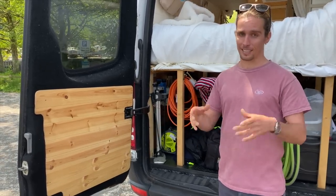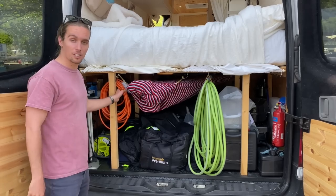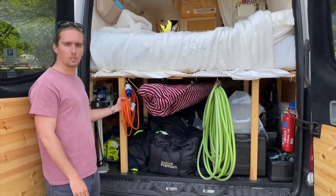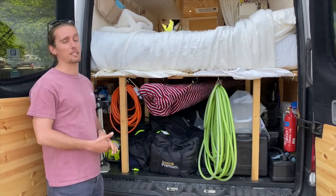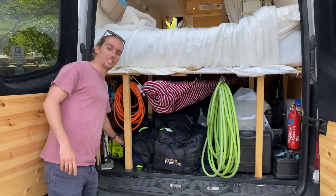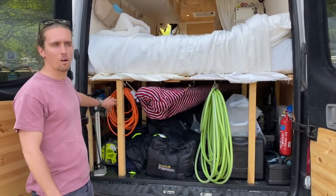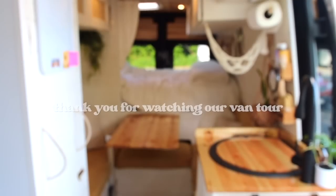We have no gas except for our little gas stove that we showed you earlier. For the hookup systems, for the electric, we've got two hookup cables. We've got this original one, which is about 10 meters, and there's another one just in case we need to extend them. I think that one's about 25 meters. We've got a bike pump, just in case any of the tires go down and we're out in the middle of nowhere. An extension cable, which can plug into someone else's house. It can come through here, and then our hookup system inside can plug in there, and then we can charge our batteries.